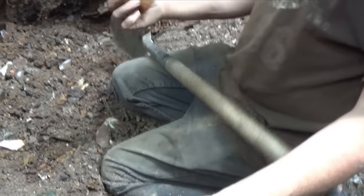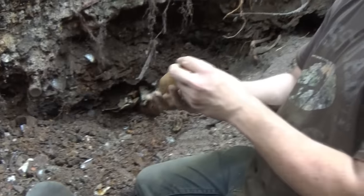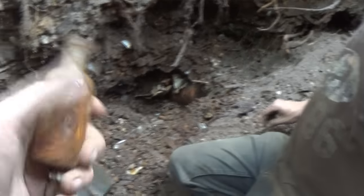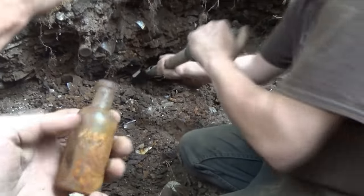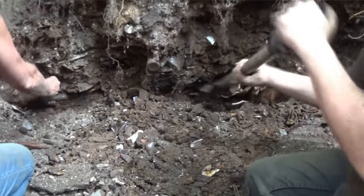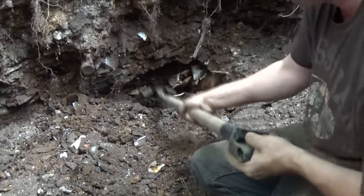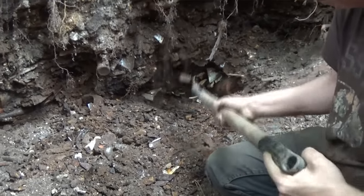Look at that. Well, you hit your embossed druggist now. I can't believe I got an embossed druggist. I got to start all over. You won't see another one for another 1,000 bottles. At least 300 bottles. Yeah, 300. The ratio of druggists before you get an embossed one is not good. And if it is embossed, it's usually Boston, Chicago or New York.